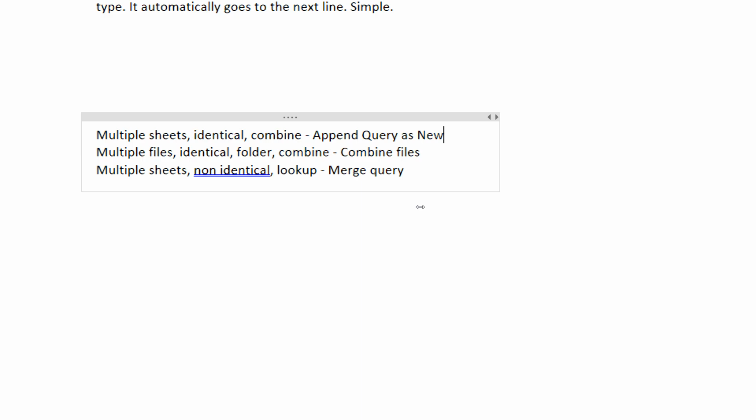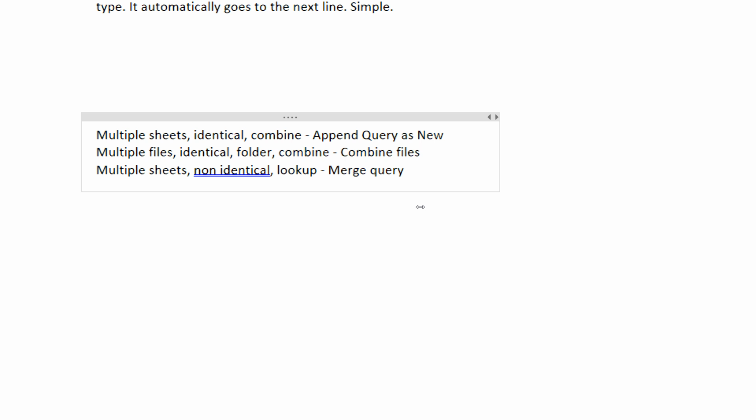I'm getting one from Chennai, one from some other location. Different plants, I'm getting the data. All columns are similar. Column headings are similar. Data are different. I want to combine it. Then we can use the feature called append query. If the multiple files are similar in the same folder, this is powerful. This is a very powerful feature. Combining it into one file, that is called combine files.